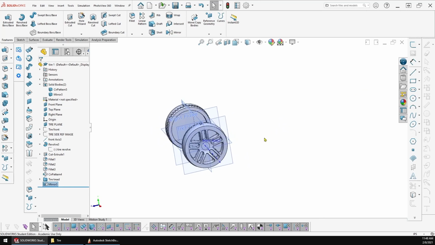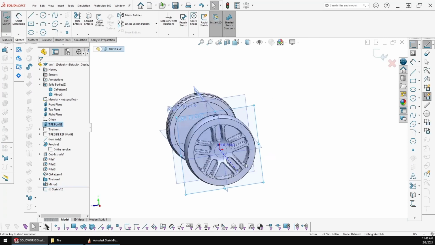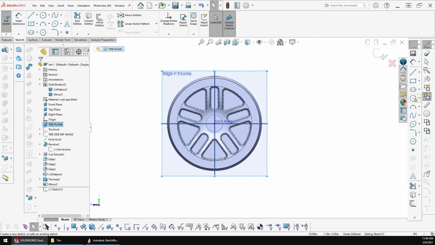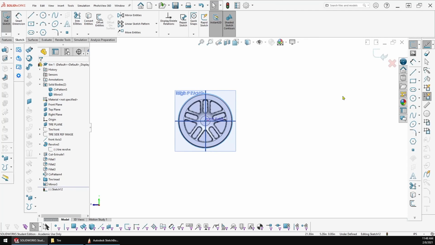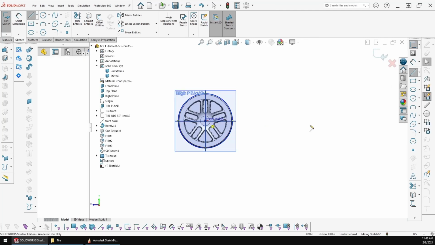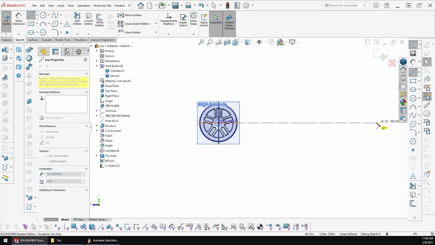So again, just to kind of walk through a demonstration here, we've talked about this before, wherein what usually happens is that the length of the body is determined by the wheels.